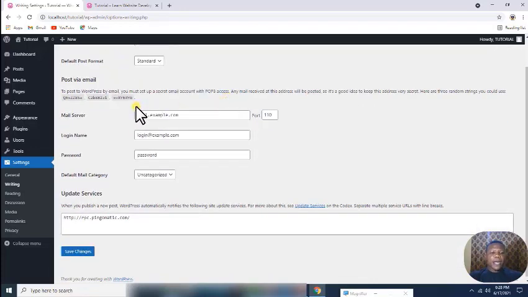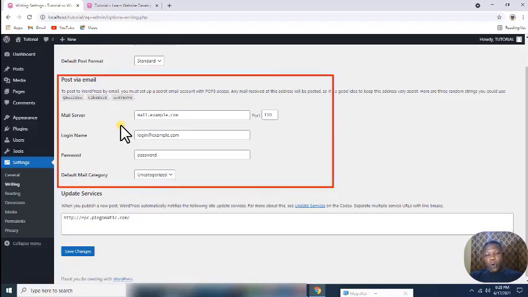Okay, now at times you may want to maintain your blog on the go. Peradventure you are somewhere, you want to post from your mail to your WordPress, or maybe you are running a news blog and people can send news to your email address. Then whenever people send messages to your email address, the messages will be sent and published on your blog.